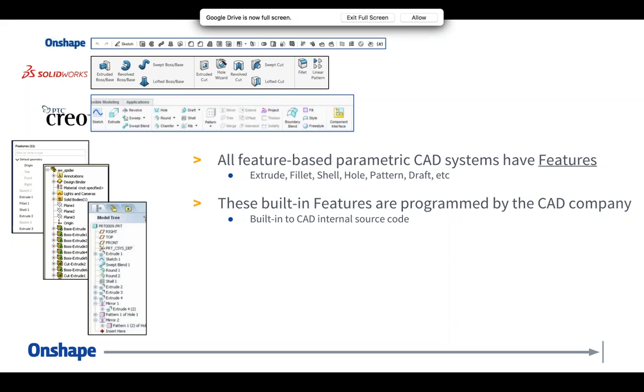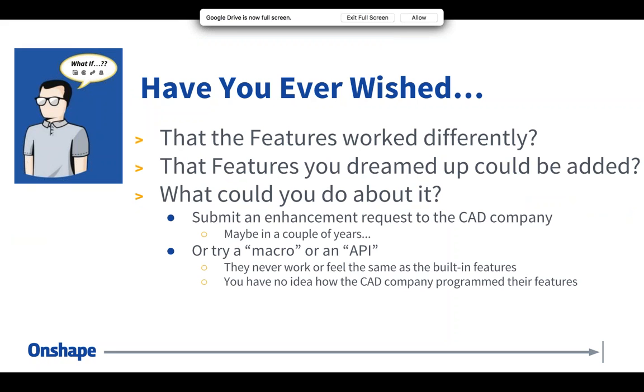But these features aren't typically open. They're built using internal source code that ties directly to their underlying features. The idea behind FeatureScript is to allow the user, you out there, to see the same code that we use to drive the fillet command or the extrude command. Everything is about features with professional 3D CAD. The main difference between us and many others is that our built-in internal features are being publicly released so that you can build your own or build variations of it. Have you ever wished that a certain feature worked differently?